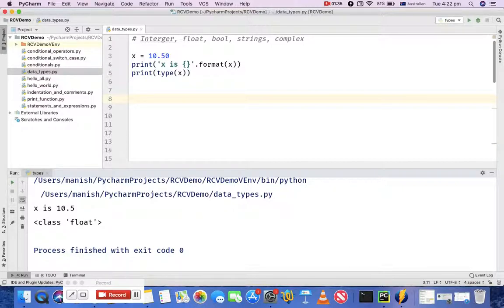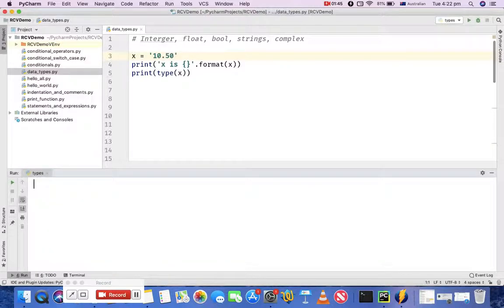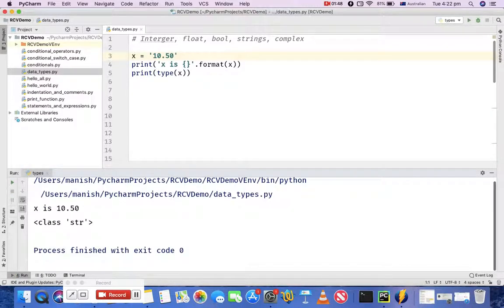If you assign a string, for example, if I just change this value to a string, just put it in quotes and rerun the program, now you can see the class has changed to string, because I have made 10.50 a string, and the string has been allocated to variable x, and the type has changed to string.